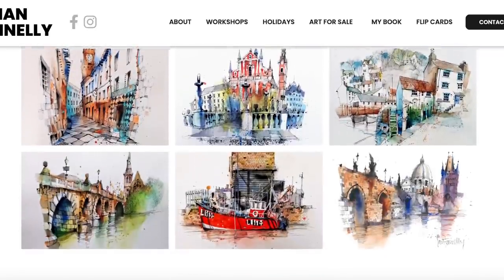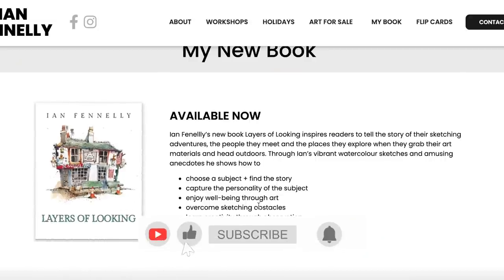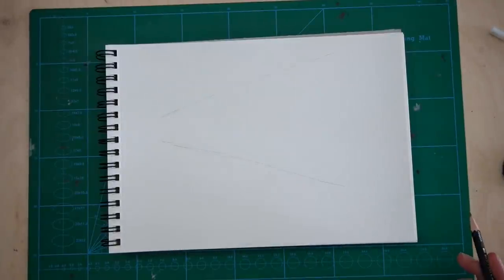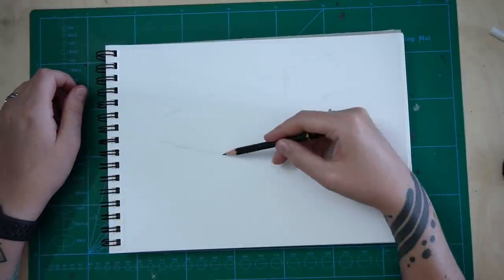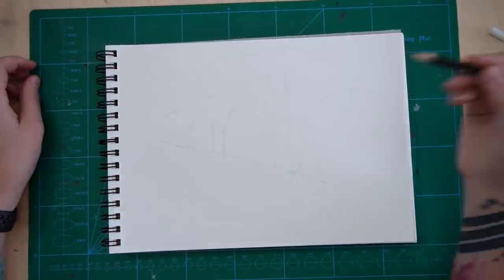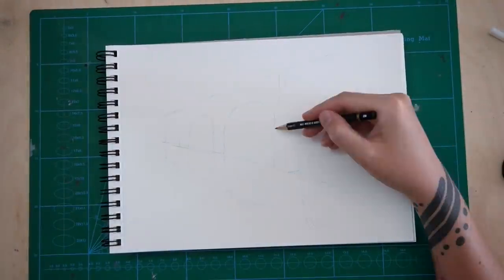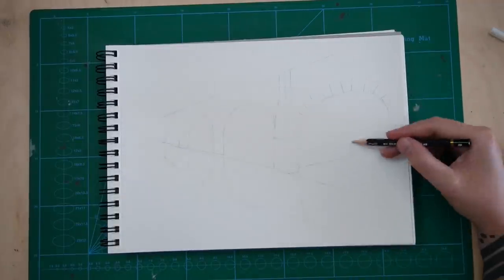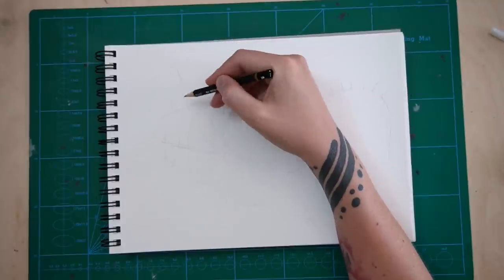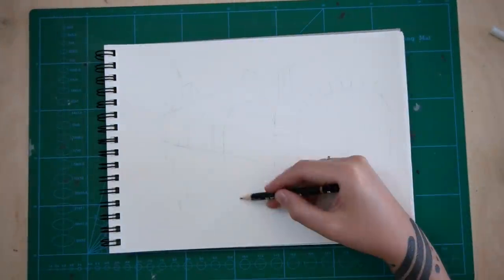I just love his work so much. I've been a huge fan of Ian's for years now. He has a book of his sketches which you can buy via Studio 56, which sadly I don't have yet, but I need to rectify that very soon. He's got multiple courses and workshops available online, mostly as a result of the COVID pandemic. He's got quite a few in-person workshops lined up for 2022, mainly through companies like Studio 56 and French Fusion Travel, so do make sure you check those out and go check out his website for more details.